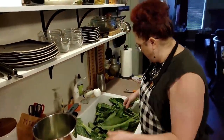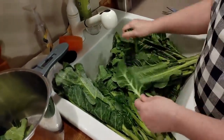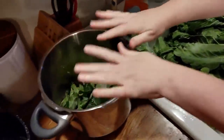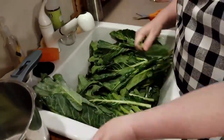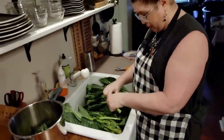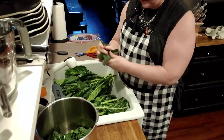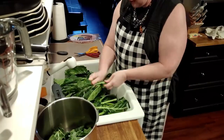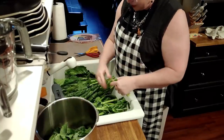We're going to start by pulling all the leaves off of the greens. I've already washed them. I don't cook the stem part, so I just pull the leaves off and twist them and get them in my pressure cooker. I pressure cook collard greens. If you don't have a pressure cooker, you can cook them in a regular pot but it just takes a lot longer if you want them good and tender. Boy, we ate a lot of collards growing up — my daddy loves them. We like collards better than turnip greens. We grew up in Collard Valley and always had a big garden of collards.